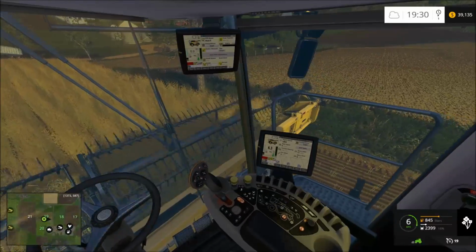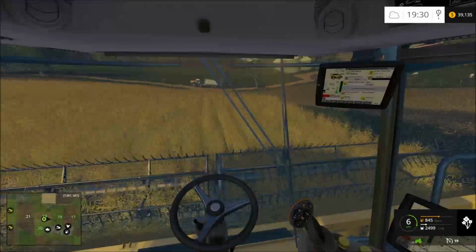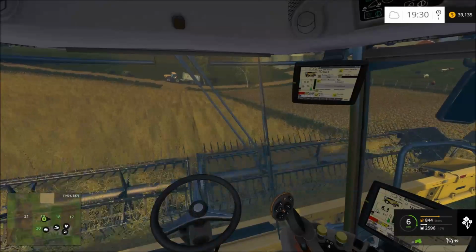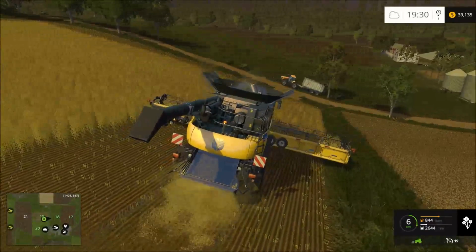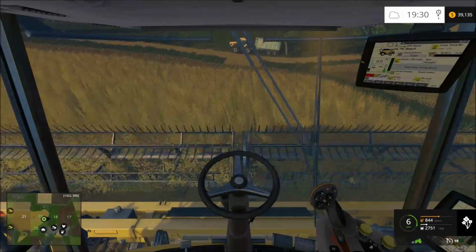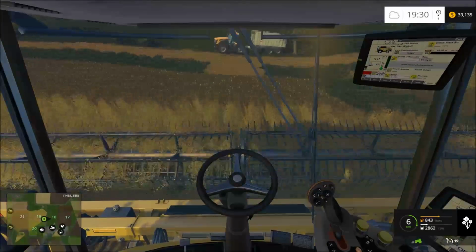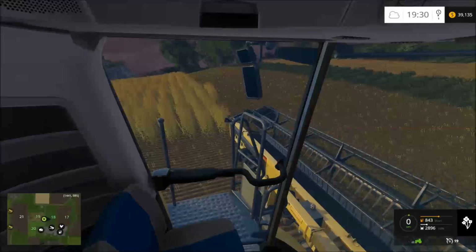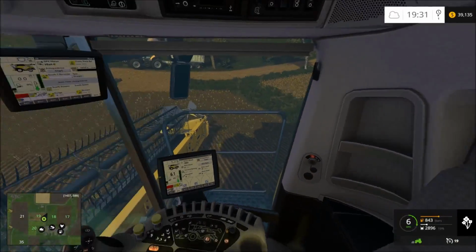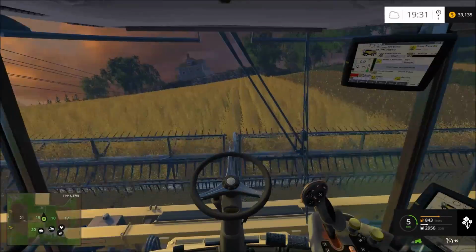And there will be a mowing episode up this week, and an LSPD Fire should be coming out. I wanted to see how much people would like my police series. That was like a trial, but I'm waiting for LSPD Fire, which should be out within the next couple of weeks, I hope. And that's what everybody hopes, because that mod's going to be amazing. But yet again, this is Farming Sim, so we're going to talk about farming stuff.